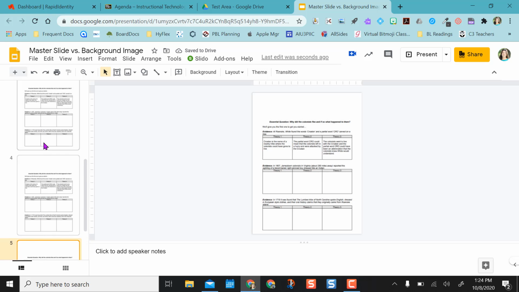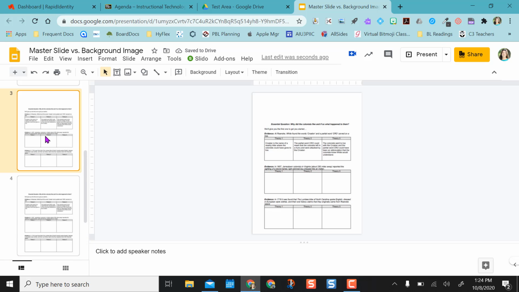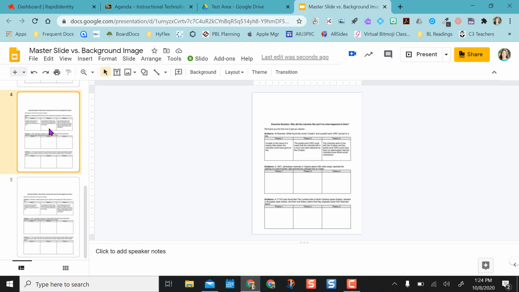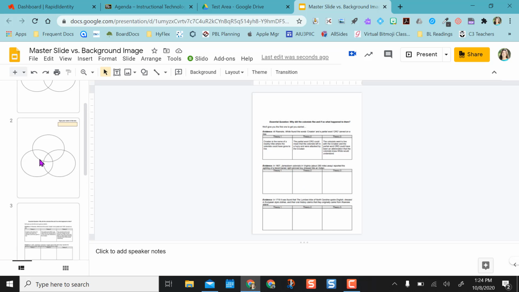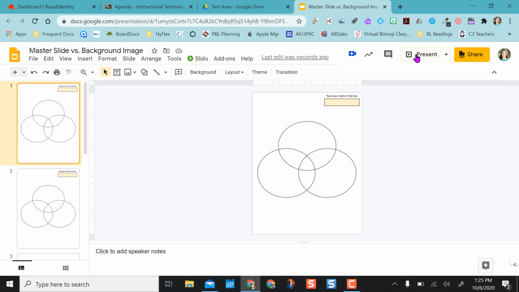And so as you can see, I have the original that I created and inserted an image right in the slides. I downloaded and uploaded this image as the background. And then this one is fixed, and I created that in the master slide by inserting the image. So let's look at these all in present mode and see what they look like differently.